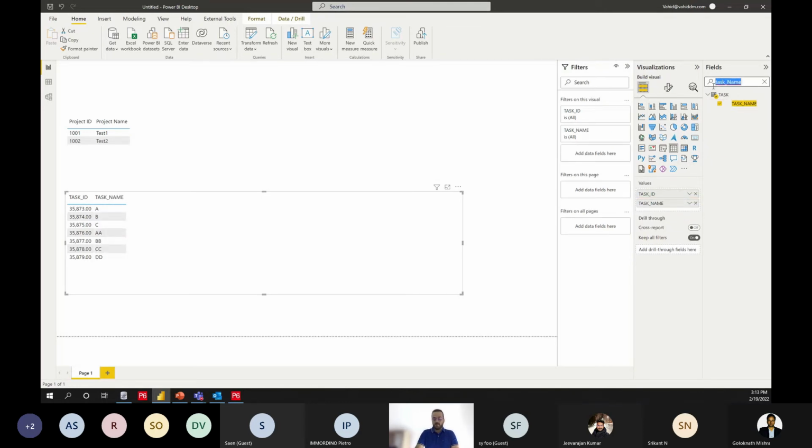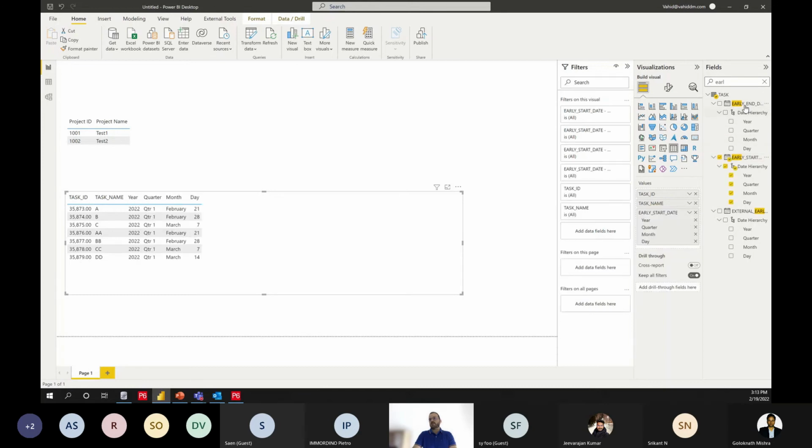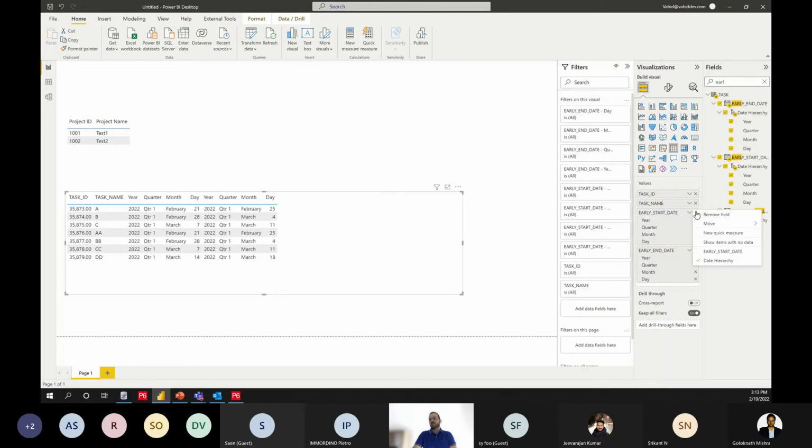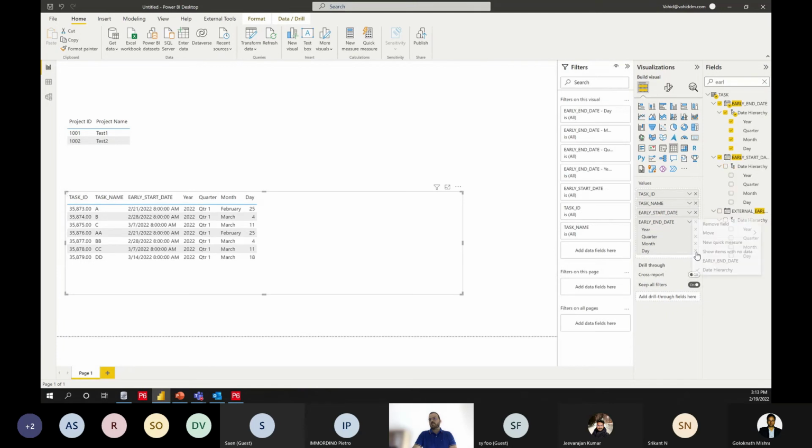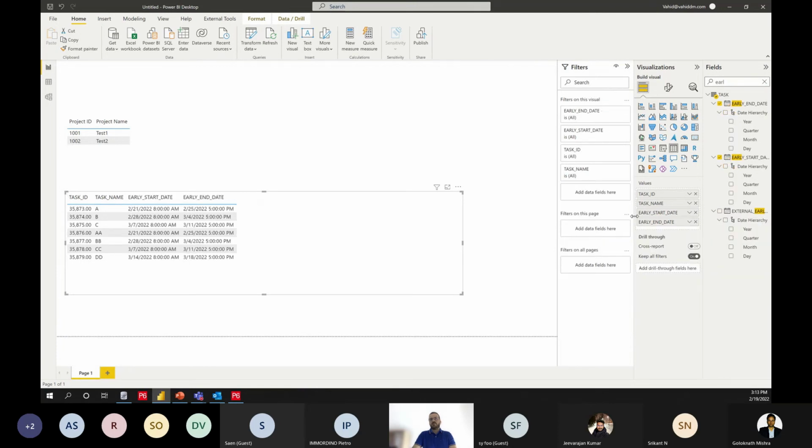Then we want to add the dates, the early start and finish. So let's first add the start and then add the finish here. And then I can add the physical percent complete.